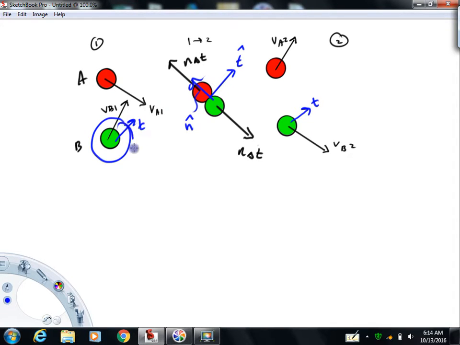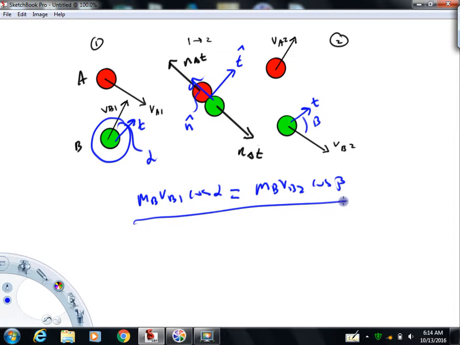And in fact, I'll go ahead and do this. Let's say that this were an angle alpha, and over here, here's an angle beta. Then that momentum equation would look like m_b v_b1 cosine alpha. That would give me the component of this animal's momentum in this direction. And that would equal the component of this momentum vector in this direction, m_b v_b2 cosine beta. This equation can be written because when we look at this picture, these normals, specifically this one, does not have a component in the tangential direction, and therefore that momentum component is constant.